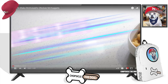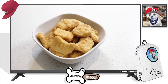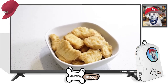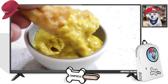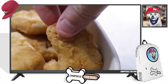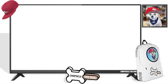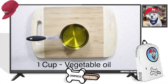All right, this one is how to make McDonald's chicken nuggets. Chicken nuggets are awesome. I love them. I want me some chicken nuggets. Okay. Yep. Got our dipping sauces. What's your favorite dipping sauce? Tell me in the comments. My favorite is sweet and sour. Love me some sweet and sour sauce. All right.